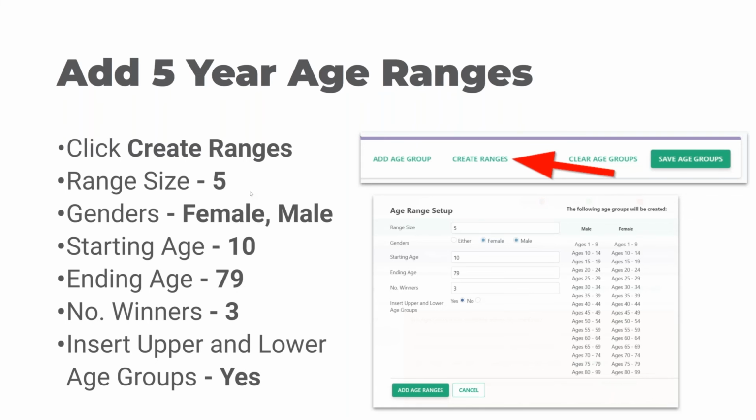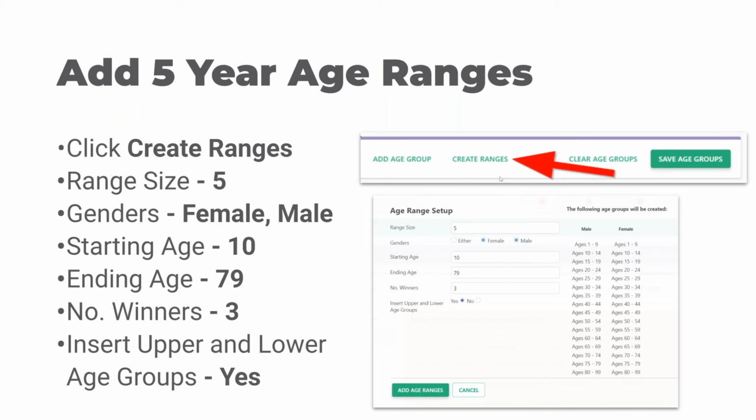Now we're going to add our age bands. So go ahead in the age group setup and click Create Ranges. This will basically be a really easy way to add all of the age bands that you need in one go without having to manually add them one at a time.